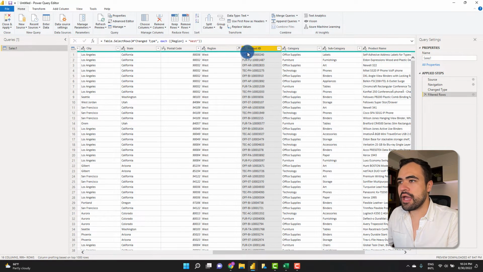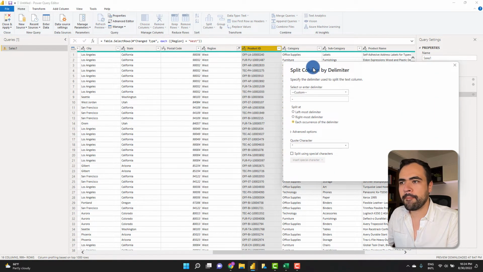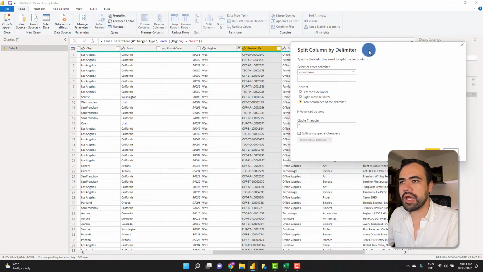Let's say that I also want the first three letters of the product ID in a separate column. So let's split it. I'll click on the column and come to the split column tool, select by delimiter, and it asks me what kind of delimiter I want to use. In this case, let's use this dash.